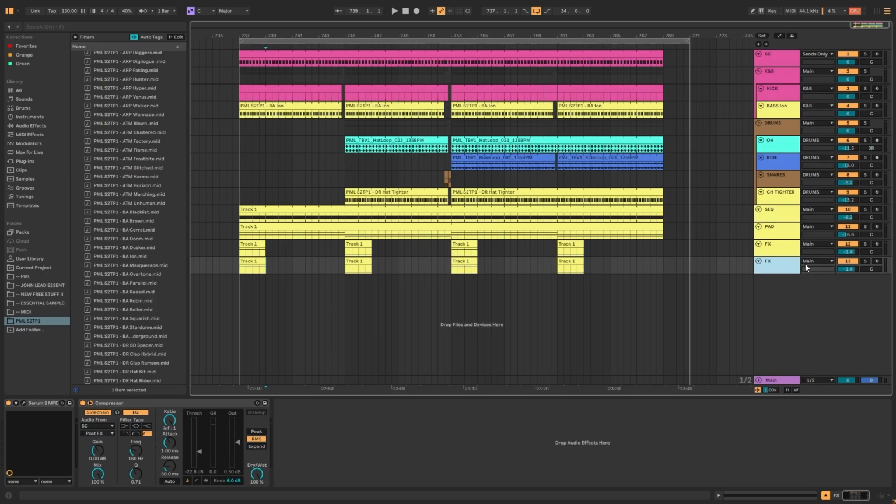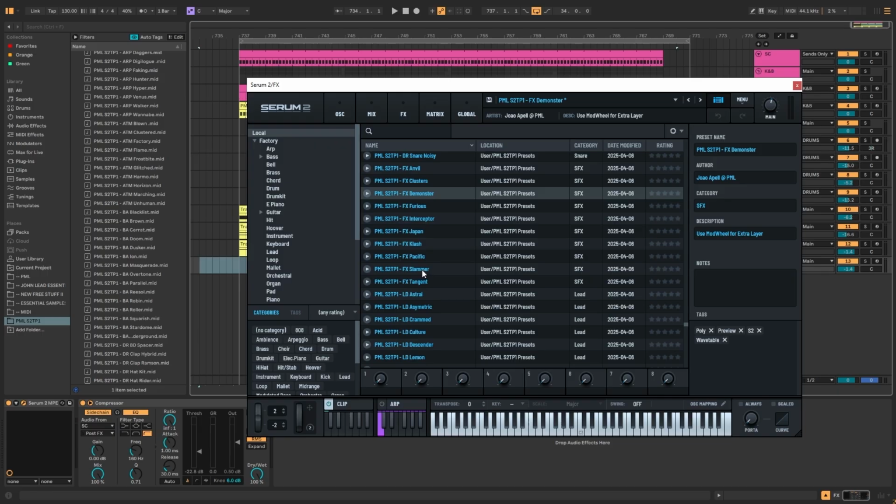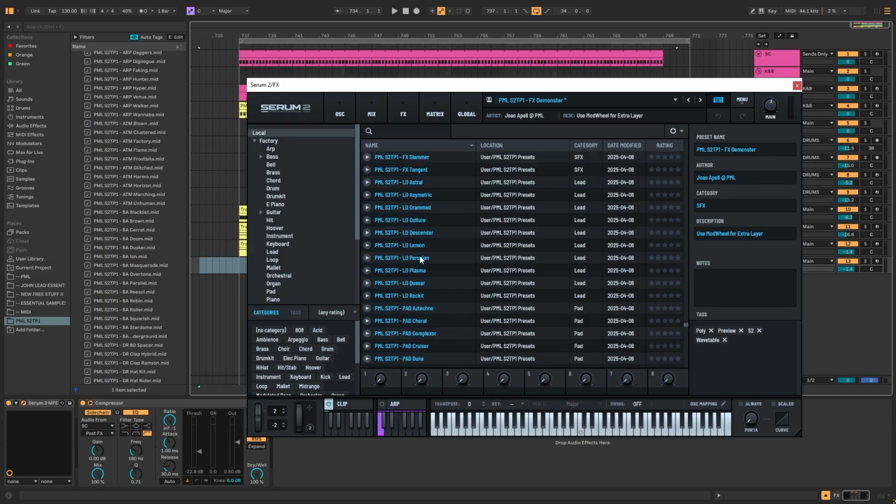Let's duplicate it, delete everything, and maybe search for a stab sound. There are some really modern sounding stabs in this pack.